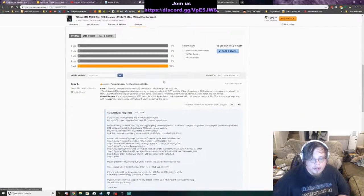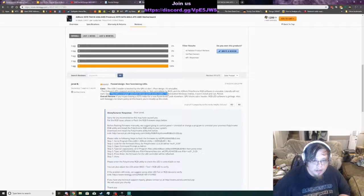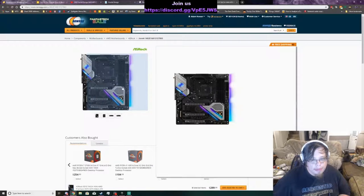What did the one person that reviewed it say? The USB-C header is blocked by the GPU in slot 1. The onboard LEDs stop working about a day in. Oh wow, he's having the same LED issues my Tai Chi board's having right now. That's what I was getting worried about. Is this for the X570 version? Yeah, this is the new $300 Tai Chi. And they're still having that same issue? Yeah, GPU blocks USB-C header. RGB LED software is still garbage. I can confirm. See, this is why it's hard to pick a high-end board sometimes, because they still have issues like this.